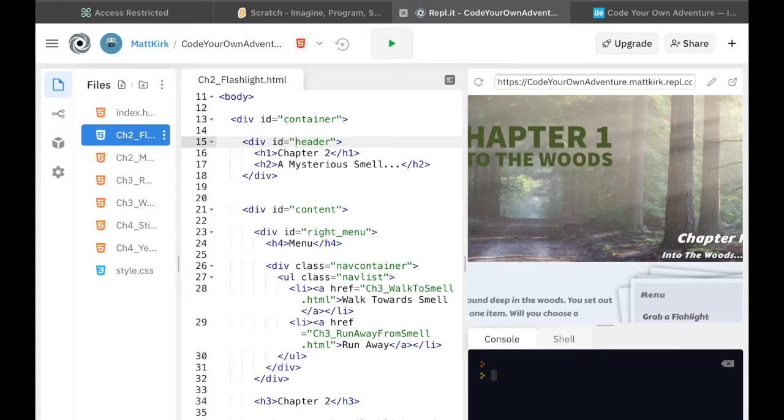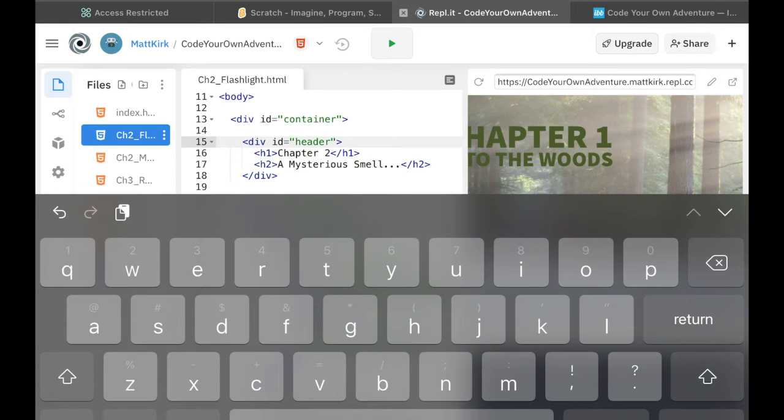So the tricky part is we have the same div ID here. We still have header. But the trick is we want to add a different image. We don't want this same chapter 1 image to display on all our pages. So we need to create a unique or different div ID as our first step. So I'm going to break into my code here on line 15 where it says div ID header. And I just need to come up with a name that I can remember over to my CSS to code in my image. So I'll explain what that means here as I go.